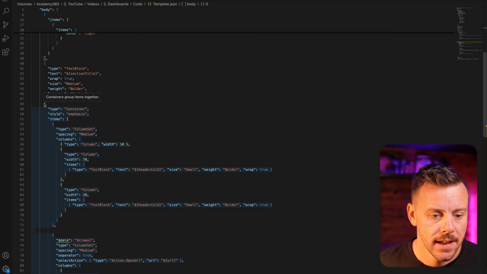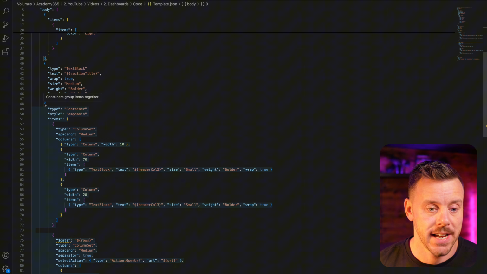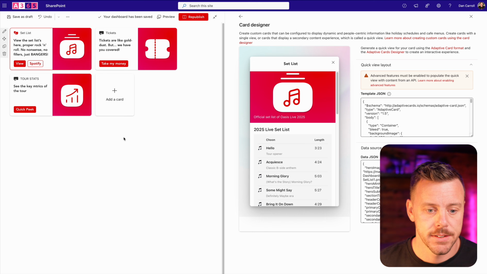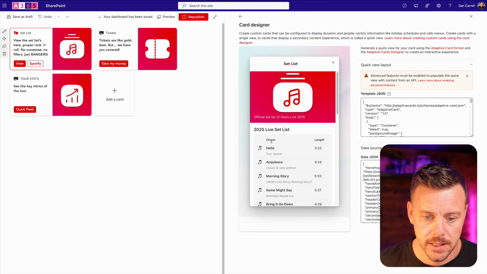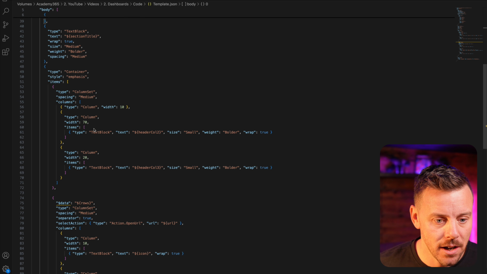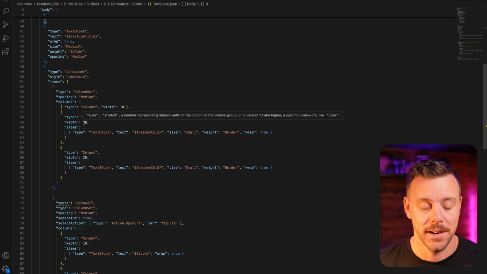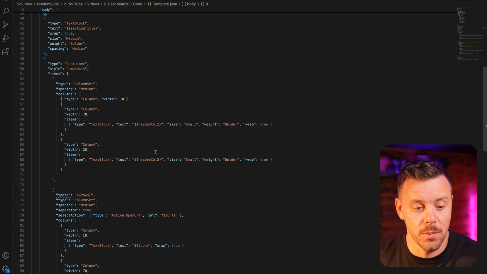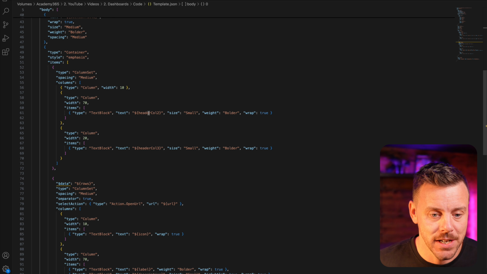And then we come down again, and now this is where we configure the layout of our table. So we have another container and we have a column set. And basically what we said is we have 3 columns in here. We have this one, and this one. This is a small one, this is a big one, and this is a medium one. So our first column in here is a width of 10. That's the small one. Then we have the next column in here, which is 70. That's going to be the meat of our list item. And then we have the last column, which is 20, and that's going to be the length of the song in our case. So this is just setting up what the columns are and what the sizing is. And we have our placeholders in here for the column headings, okay? That's all in there, good to go.